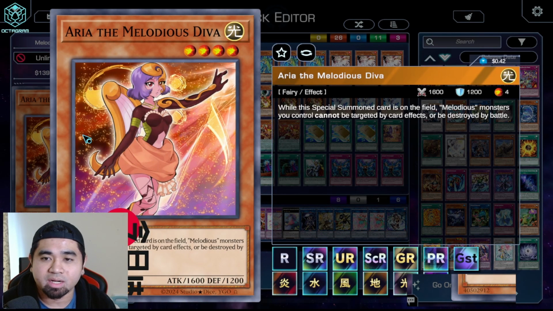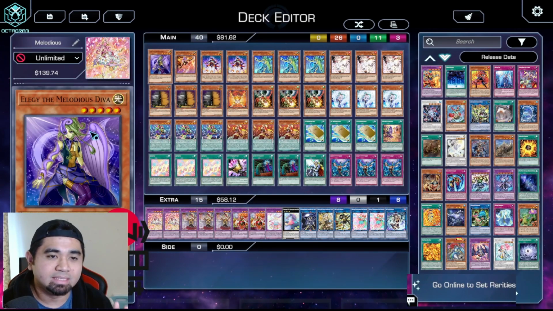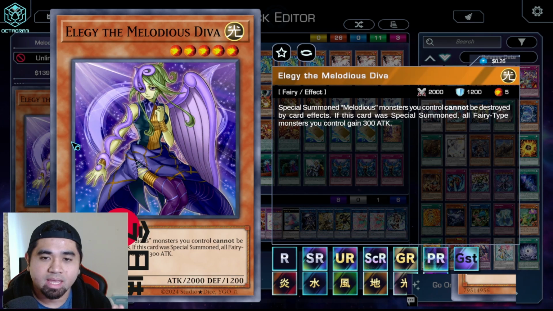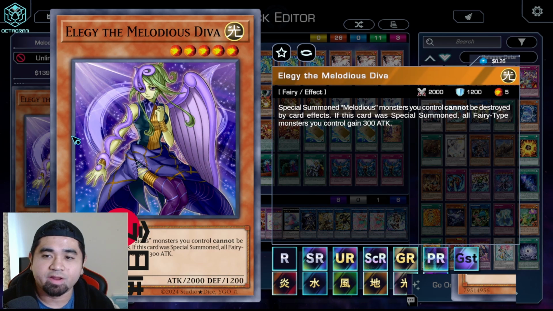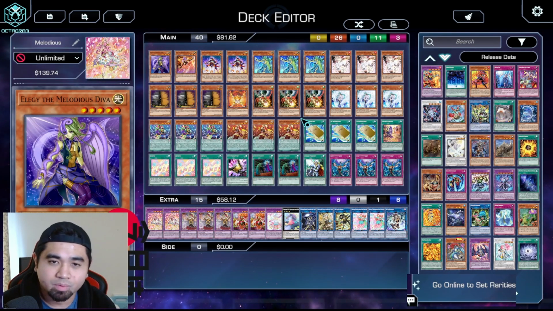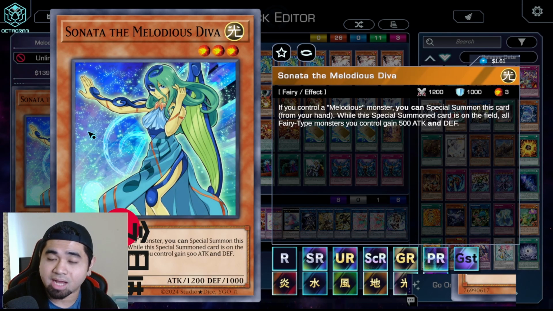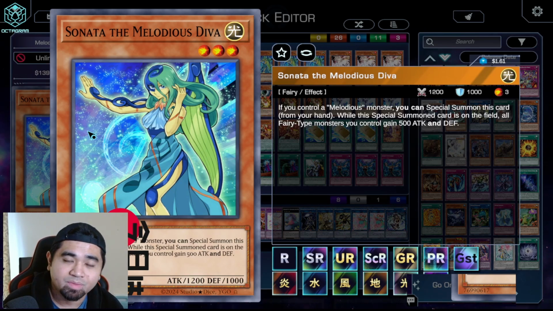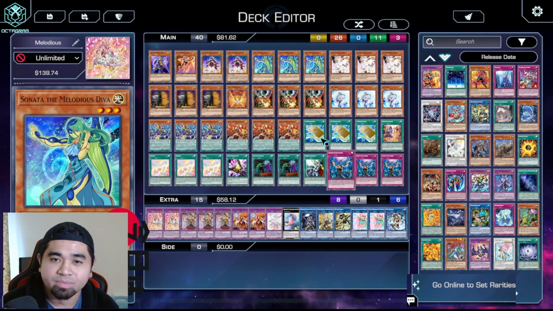So while this special summon card is on the field, Melodious monsters you control cannot be targeted by card effects and cannot be destroyed by battle. And secondary, a copy of Elegy: if special summoned, Melodious monsters you control cannot be destroyed by card effects. If this card was special summoned, Fairy type monsters you control gain 300 attack. So another boost, if ever. And lastly, the copy of Sonata as an additional card. This is not a hard once per turn or a soft once per turn. If you have 3 copies of this in your hand and you have a Melodious monster on the field, you can just special summon the 3 copies on the field. Also, while this special summon card is on the field, all Fairy type monsters you control gain 500 attack. So another boost to the attack and defense.